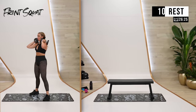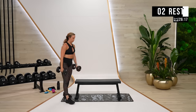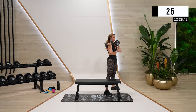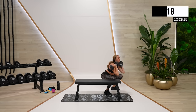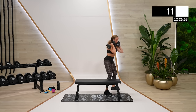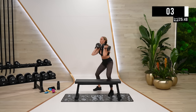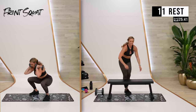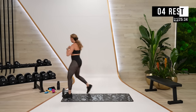All right, we're going into front squats. All right, I'm going down to the weight that I started those chest presses with, all right? 2, 1, let's go. Nice work. You got 6, 2, and rest. Good. I'll move my bench out of the way. Just wanted to get my weights out. So, round number two, same situation. If you can go heavier, we go for it.